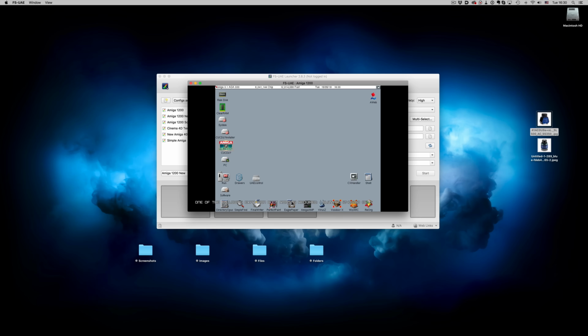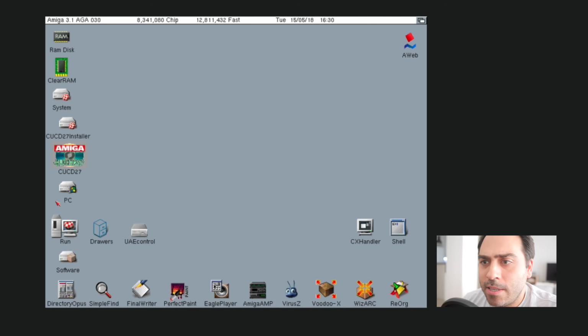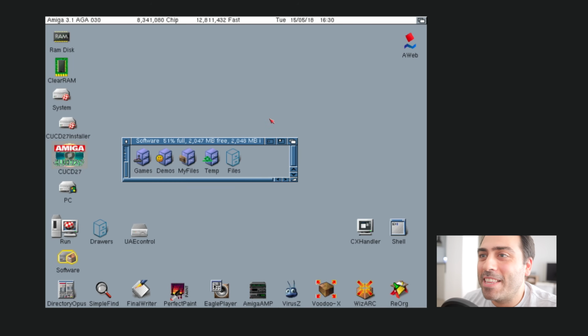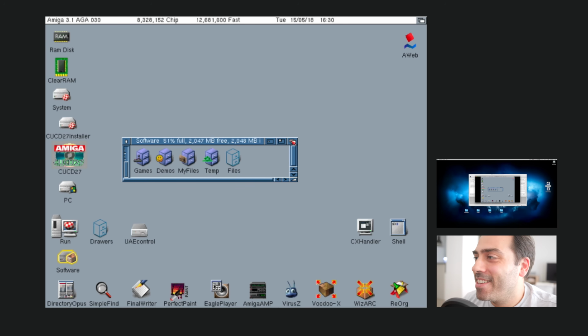I like the fact that it's making the original floppy disk sound. Okay. And it should be software. It's so funny that the window is so small. The screen resolution is tiny.